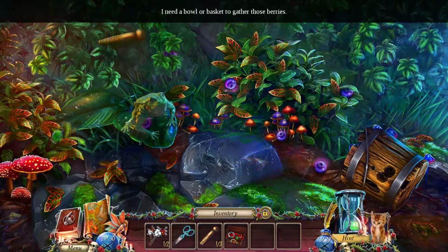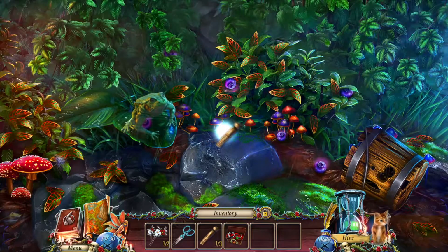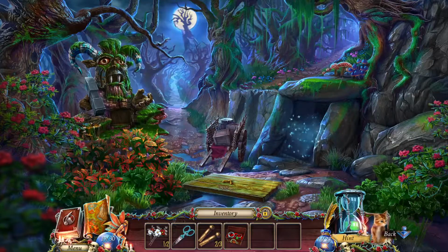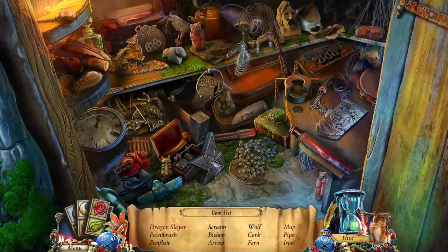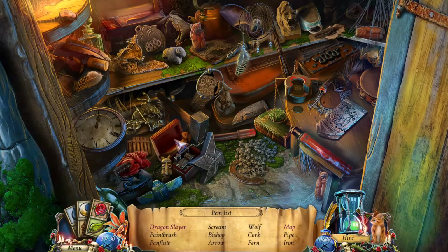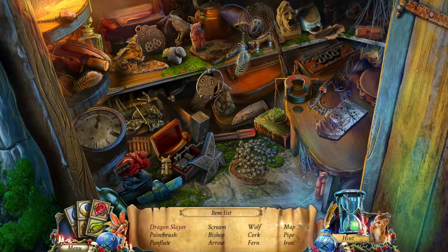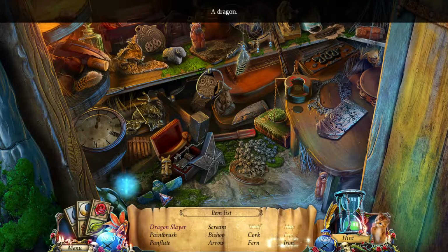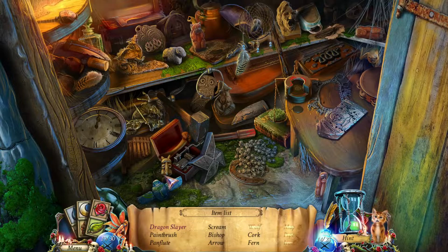Oh, a bucket. Frog, I need you. Why are you meowing? I'm gonna get that. Oh, all of the pieces are making my head hurt. A map. You are not the pipe. I put the wolf. A dragon. There's a piece of it missing to be the dragon slayer, so I got the pipe. Iron. A scream? Oh.